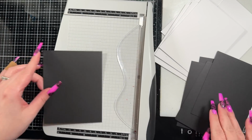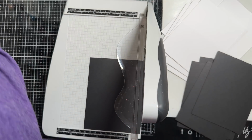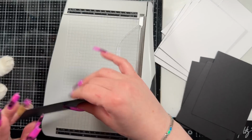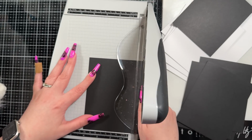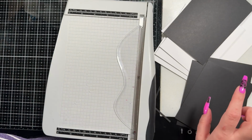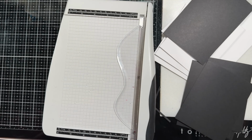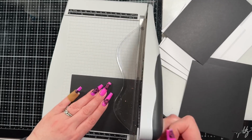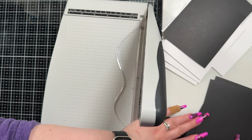Some of those are to cut the butterfly out, and then the other ones will be used for the base. I'm also going to introduce you to my new kittens. This one you see right here is Aqua. She is beautiful. You guys will see more of her, I am sure. If you saw my live on Thursday, you will have met the kittens already, but this is their first video being introduced on the channel. And her brother will show up a little later in the video.